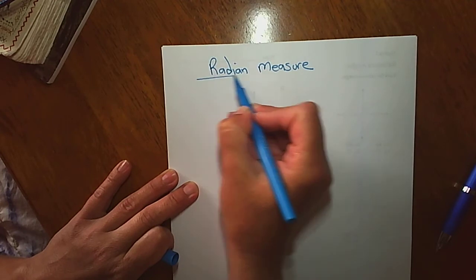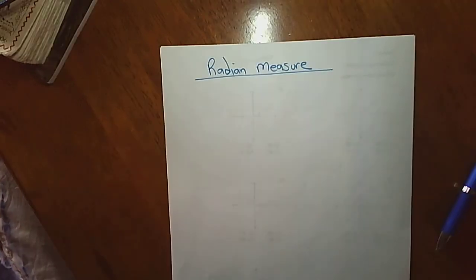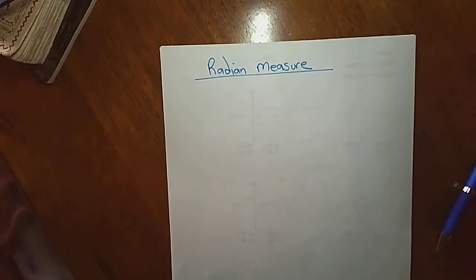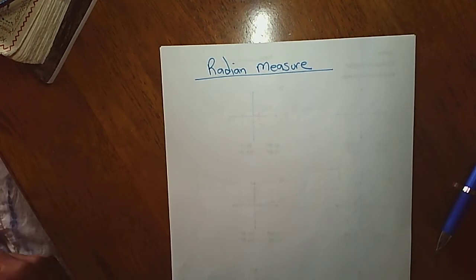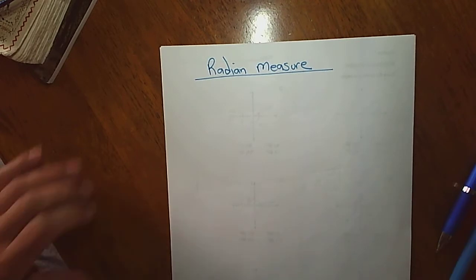Now, think about a ruler for a minute. You know how on a ruler, one side of it is inches and the other side of it is centimeters, right? There are two different ways of measuring something, either the English system or the metric system. Well, there are two different ways of describing an angle. Up until now, we said an angle is 300 degrees, 25 degrees. But now we're going to start talking about a new way to describe an angle. We can say an angle is pi over 6 radians, or 7 radians. So, here we go.